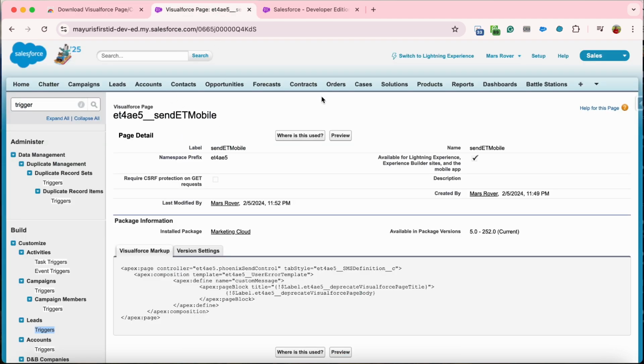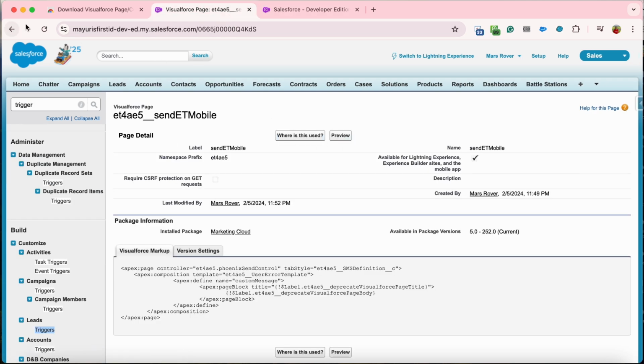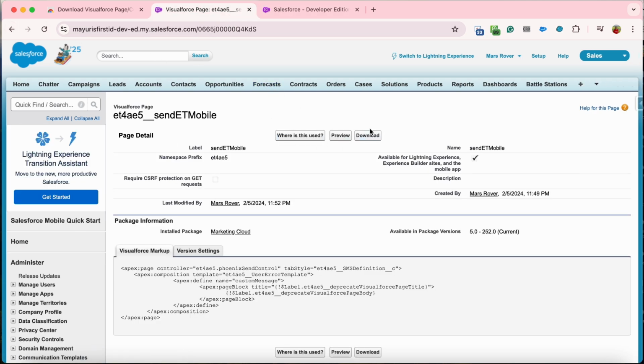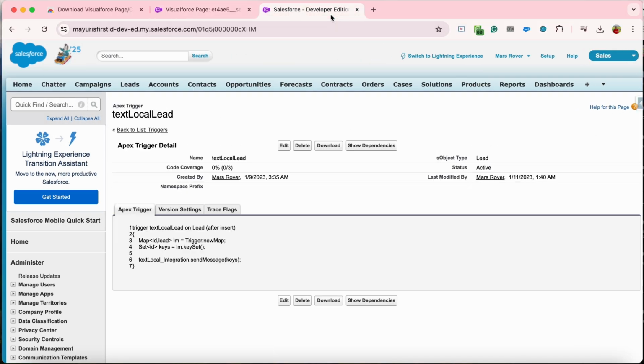Please note that this extension supports only the classic user interface. Salesforce typically allows you to download the Apex class or trigger code using the standard download button on the class or trigger detail page. Once the extension is downloaded, you can see a download button on the Visualforce page or component as well. The download code looks like this. This enables you to download the code in a manner similar to the standard download button that you see on Apex class and trigger detail pages.